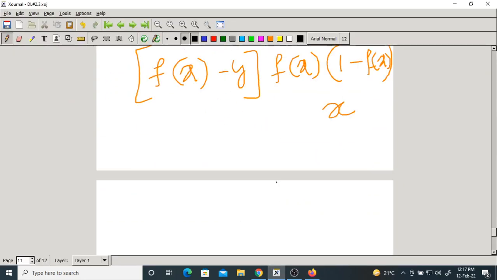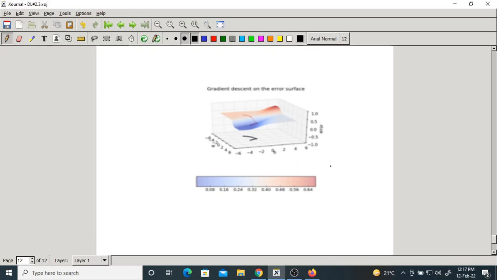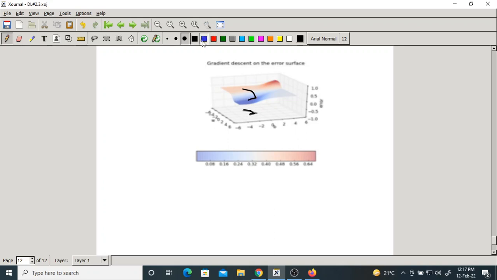But what exactly happens if you implement the algorithm is that this is how the traversing will happen. These are the values, this is the error. This is the principal way of moving or traversing around the error surface to minimize the loss function. Initially we are in this red region, and we move to the dark blue region where the error is minimum, so that we get the minimum error or loss.